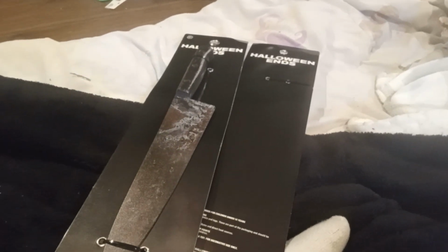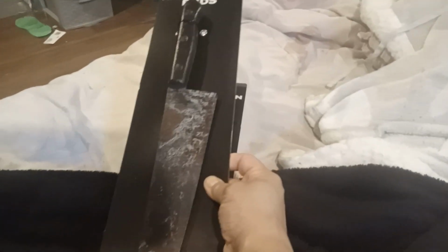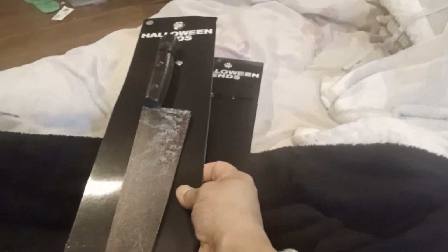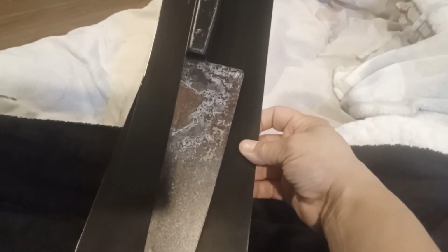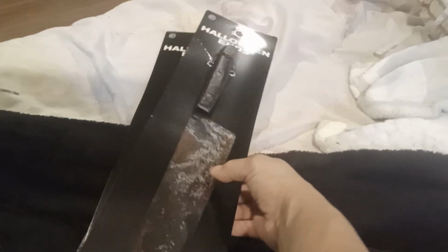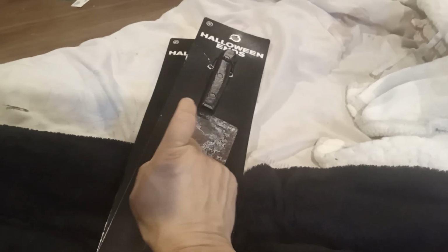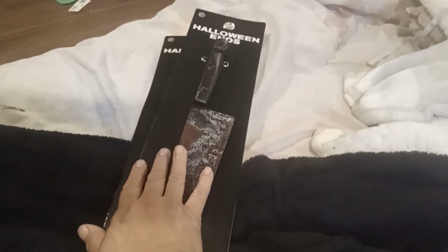I just loved it. And the last things that I got were the Halloween Ends knife for my kitchen. Because you know, guys know I have a Michael Myers kitchen. Sorry, those are my daughter's things on her floor. She's on her way home, so I'm trying to clean up the mess that I made, dragging out my Christmas stuff. But anyway, I digress. But these will go with my Halloween kitchen, so all I need is to make my Halloween banner, and I don't know how I'm going to get that done.